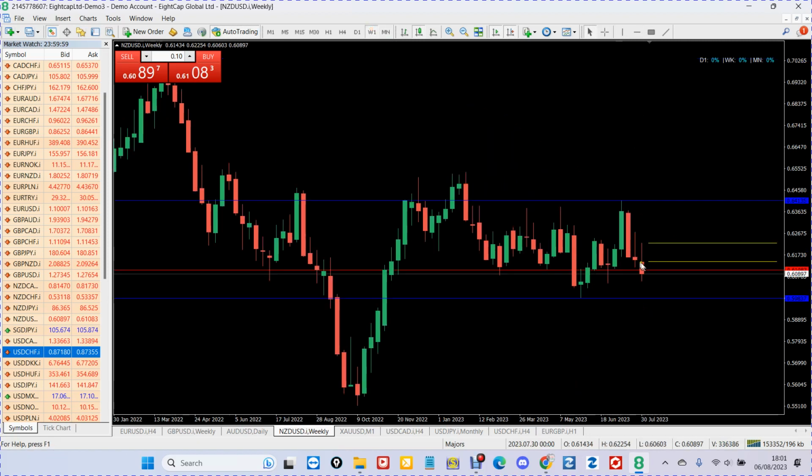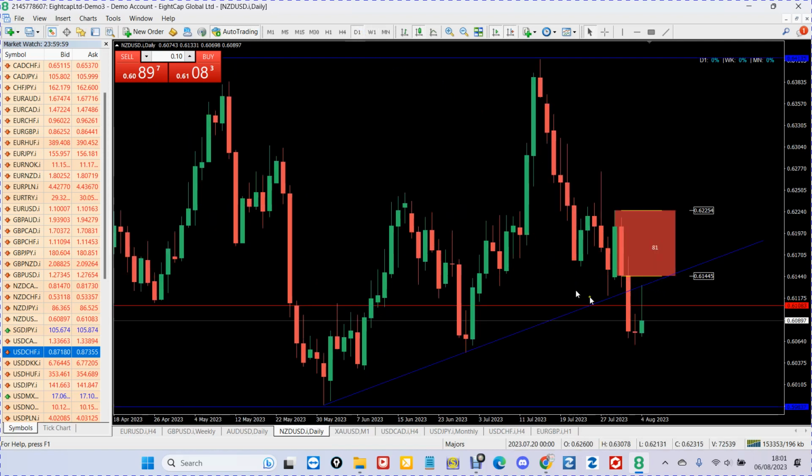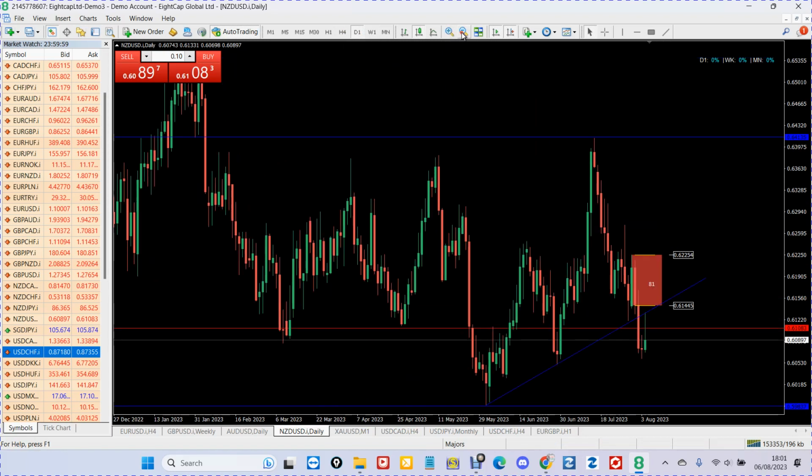So I'm going to look at the weekly. Looks like a drop base drop potentially, and we could be into a rally base rally. Yeah, longs, I'm looking for longs down in this area. This is what I'm going to say on this: if it drops lower, let's look for longs. It's a bit clearer on this New Zealand. So what's the downtrend? The downtrend is on the 240.